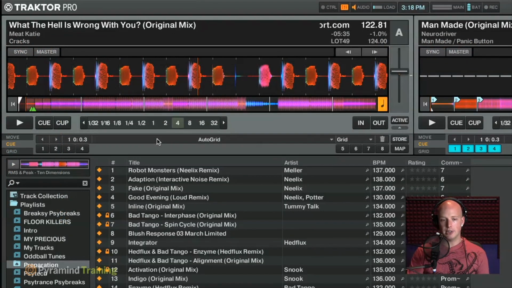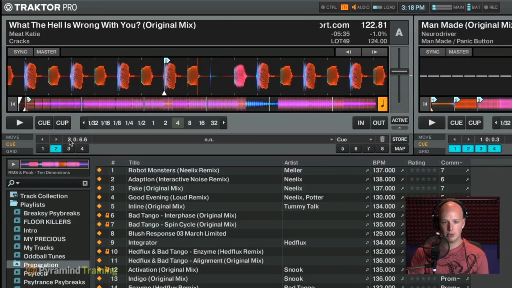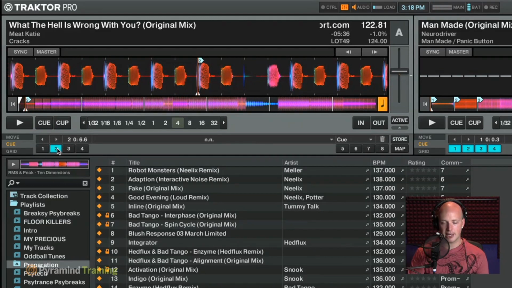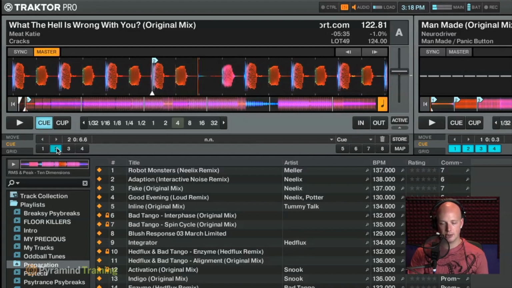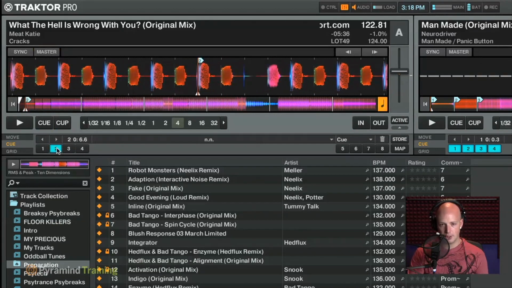So, cue points are pretty straightforward inside Traktor. To set a cue point, you just hit the corresponding cue point button, which you can see down here. We have 8 cue points. To delete that cue point, you hit the trash icon. It'll always delete the last or the most recently selected cue point. Once a cue point's set, you hit the cue point to go back to it, and that keeps the current playing state. So if you hold down the button, it will play from the cue point until you let go, much like on a CDJ.